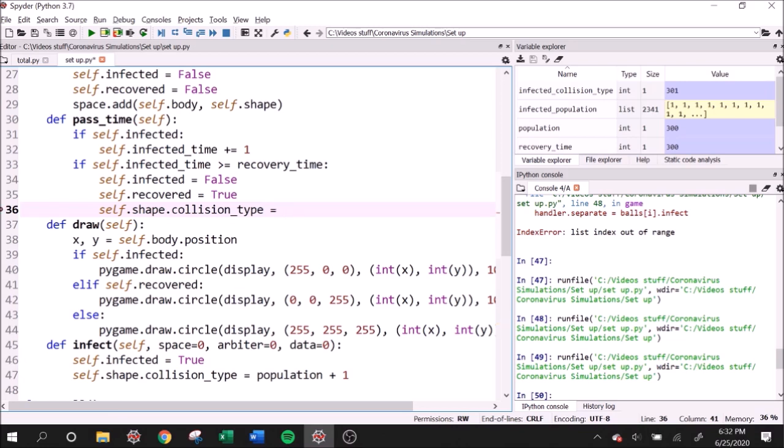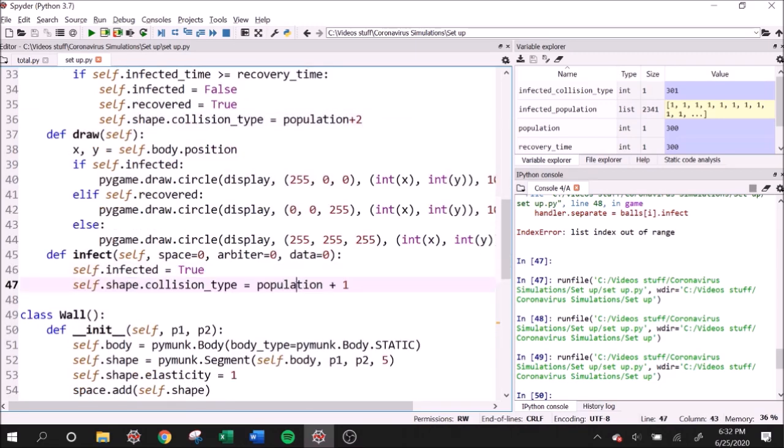Well, it's a little complicated to try to recover the old collision type. I guess we could always pass in a value here, do some dependency injection. Again, too complicated. At the end of the day, we don't actually care what the collision type is anymore because we don't care if a recovered person collides with an infected one or a non-infected one. So I can do something random. So I'll do population plus 2 just because I know I'm going to avoid hitting another value, but it really wouldn't matter in this case at all what I put here, as long as I'm not in population plus 1, which is the infected one.